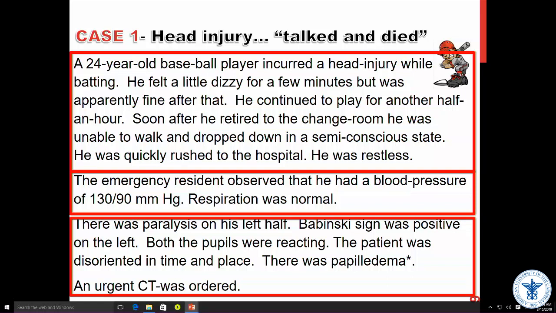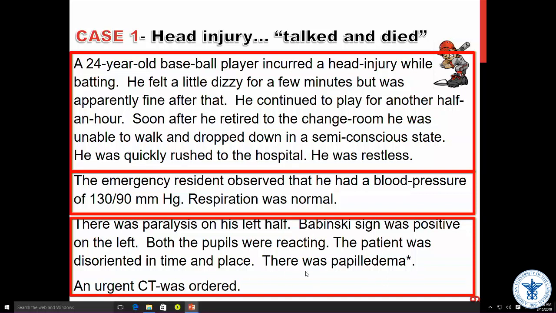If there's a herniation, let us say uncal herniation, we just now talked. If the uncal herniation, I've got my left side paralysis, where will the pupillary reflex be affected? On the right, because your oculomotor nerve is on the right side. Right side herniation leads to left side paralysis, left side Babinski, and right side oculomotor nerve involvement. Of course, later on, maybe the left also could be involved. Then you may have quadriplegia, that's a different thing, or paraplegia. But at the moment, his blood pressure is normal, respiration is normal, Babinski sign is only there on the left side, and pupils were reacting.